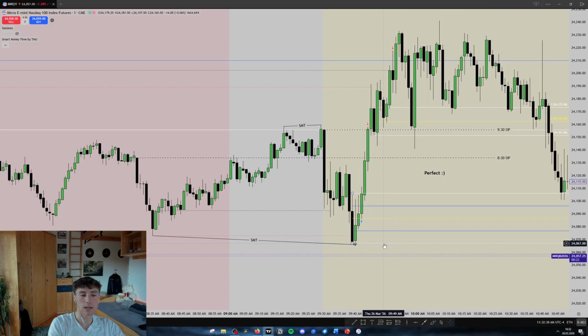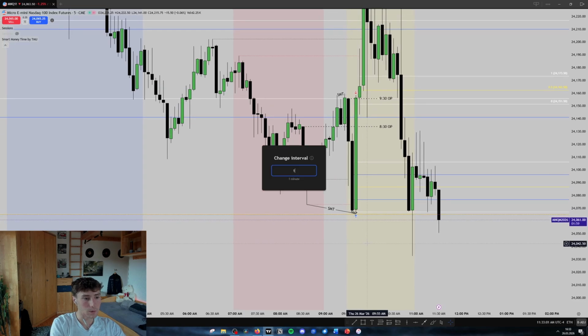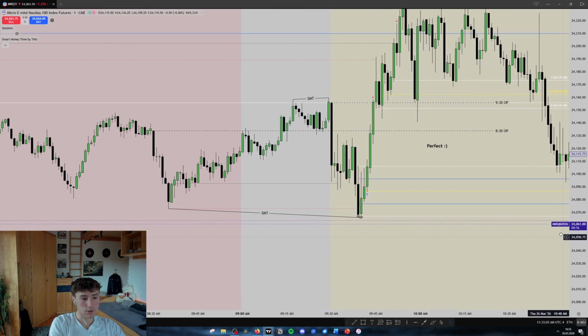So every indication is basically aligned. In that case, I just take the order block right here. And also what I really like is that we have no inefficient 5-minute wick. So with the new 5-minute candle opening up, we trade lower and create the 5-minute SMT right here as well. And that's really clean to see.